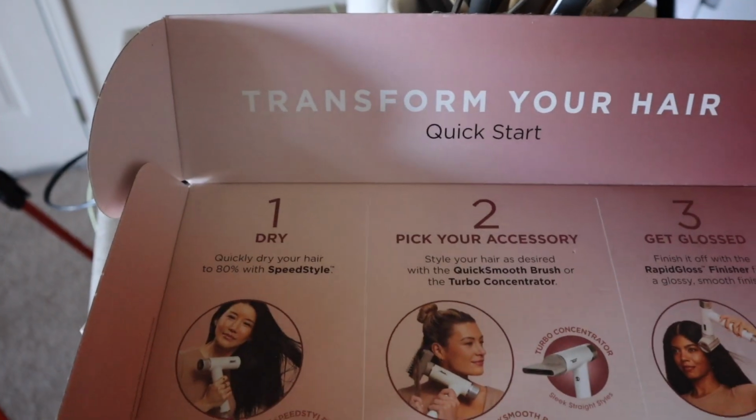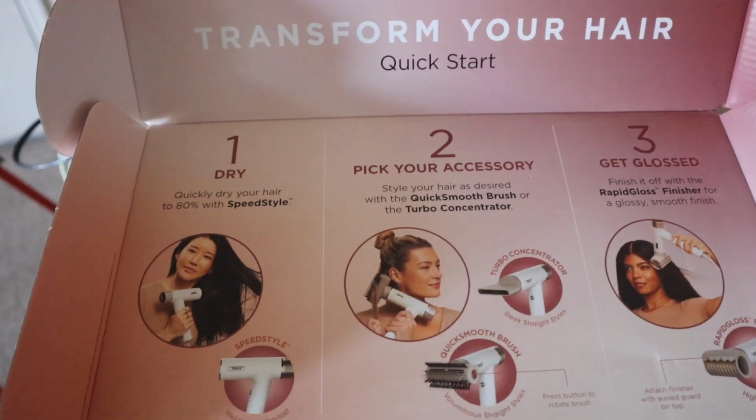So what's cool about this blow dryer, according to Shark's website, it says, meet the powerful, compact Shark Speedstyle. Go from wet to dry ultra fast with no heat damage. And that's like a big thing. You know, Dyson came out with their Supersonic blow dryer, and the whole thing was, wow, it dries your hair super fast and it also doesn't create heat damage. So I feel like a lot of other companies shortly after kind of came out with their own version of something similar. So initially opening up the box, this is what it looks like.